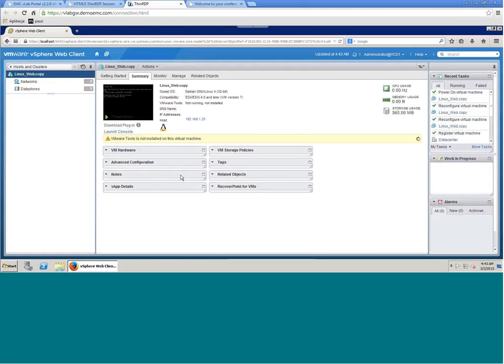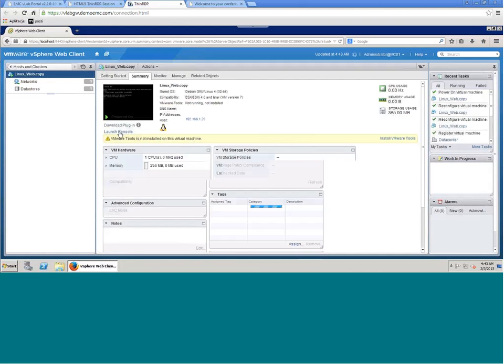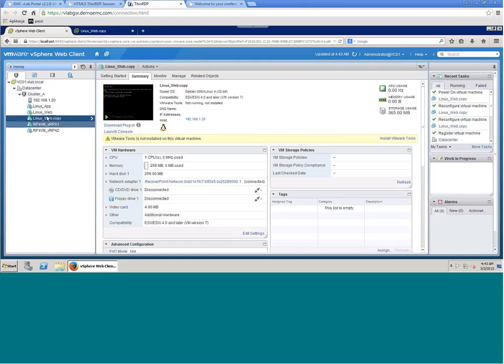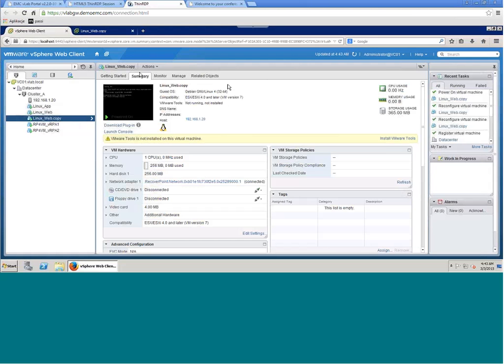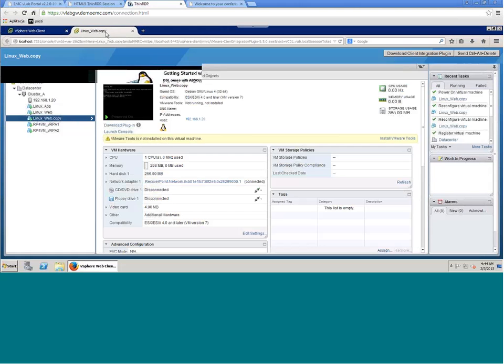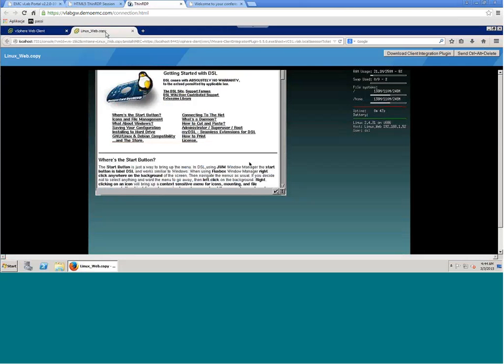When I go to the summary, I can launch the console to see if it's really true. Of course, at that moment the production is still going on, so all the changes still go to the journal, and I'm still protected. I test my application as it was 1 week ago, 1 day ago, 1 hour ago, but my production is still protected. All the I/Os still go to the journal, and I'm protected. So as you see, this is the application as it was one I/O ago. In my case, it's very simple. It's exactly the same Linux as it was, because what is the difference between one I/O?